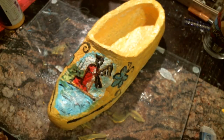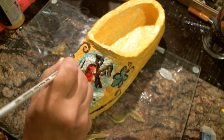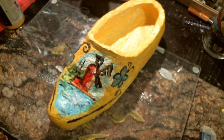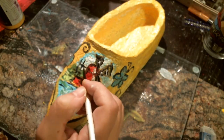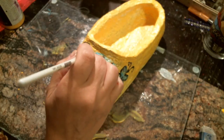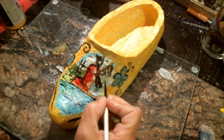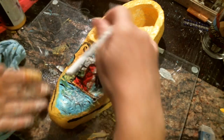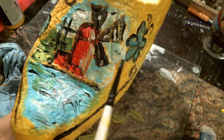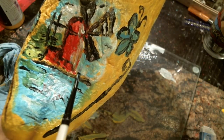Trying to get that look. And do a little bird. They have a bird there. It's a little on the blurry side. I might have to redo these things. Don't know.